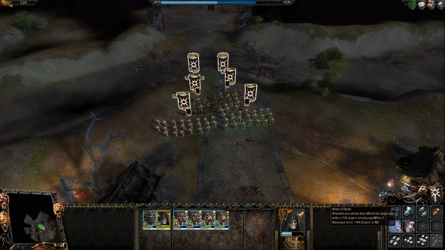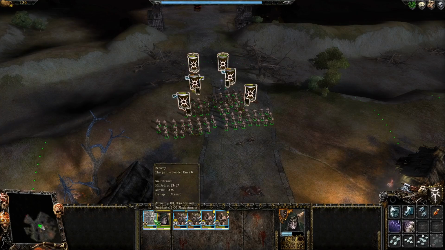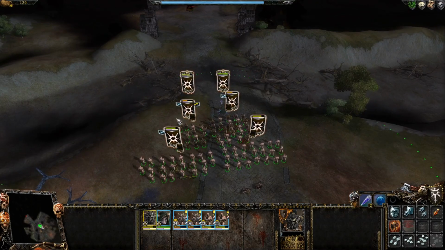And as you can see, there is an indicator of how much mana you will spend in order to use the set ability.